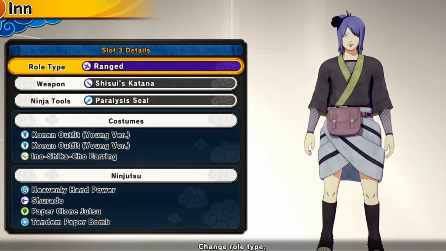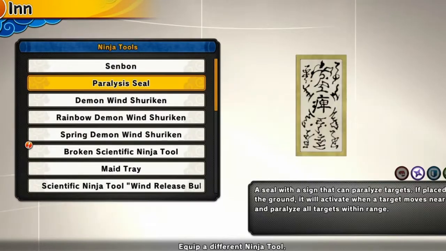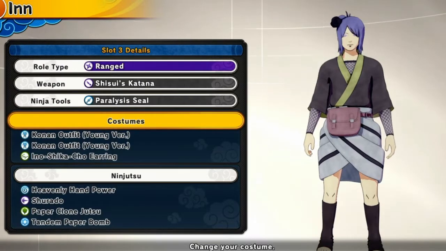Alright guys, here's our last and final build for today's video. This is going to be our Rinnegan Troll build. Roll type is going to be range, weapon is going to be the Shishui Katana, and for our ninja tool, we're going to be using the Paralysis Seal. And for our costume, we've got the Konan Young outfit. You can get this by purchasing the Nagato DLC.